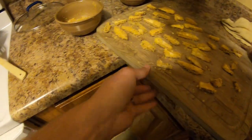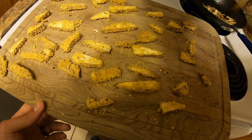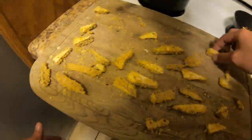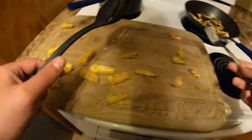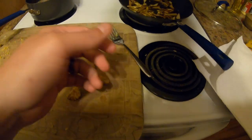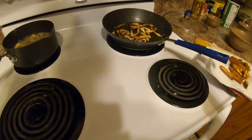By now the oil should be hot enough to start putting the breaded mushrooms in. I don't fry with panko enough to know exactly how long to cook these, so I'm kind of winging it. It looks like it's cooking them pretty fast so I dial the heat down. These sautéed ones are starting to brown just a little bit, so about the time I take the fried ones out I'll turn those off too, and then we will be ready for a taste test.